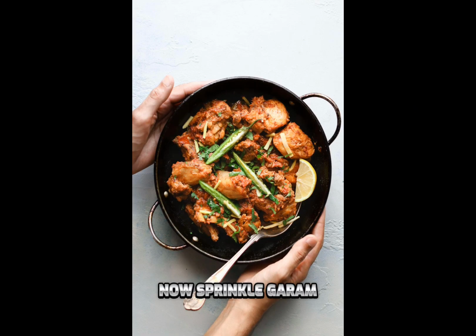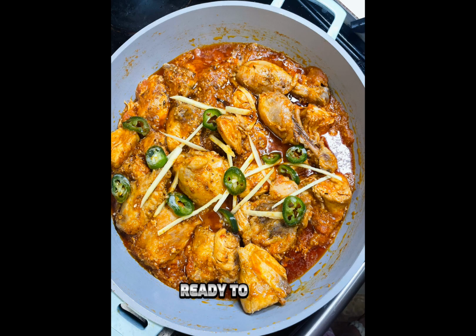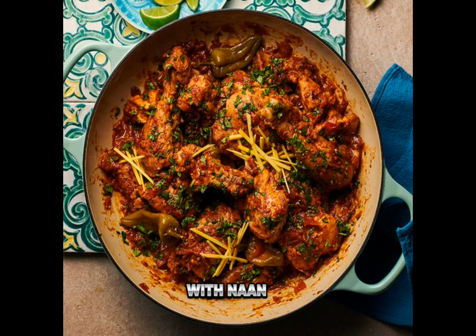Now, sprinkle garam masala, add chopped green chilies, fresh coriander, and give it a final stir. Your mouth-watering chicken karahi is ready to serve hot and fresh with naan or rice.